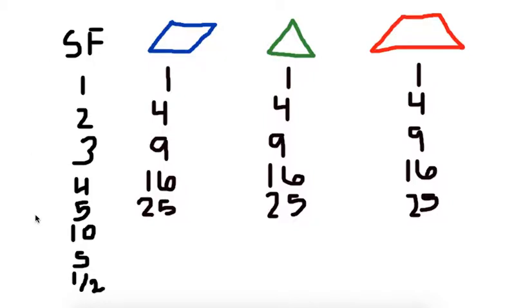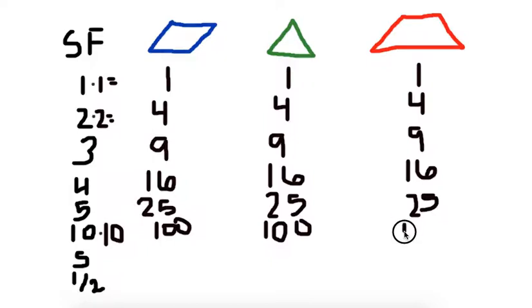Let's see if we can notice any rules. We said 1 times 1 gives us 1, 2 times 2 gives us 4, 3 times 3, 4 times 4, 5 times 5, so I would expect 10 times 10, which would mean I would need 100 blocks here. So I can use what I've noticed about a pattern to do a much larger problem that would be really onerous or annoying to have to do by hand.